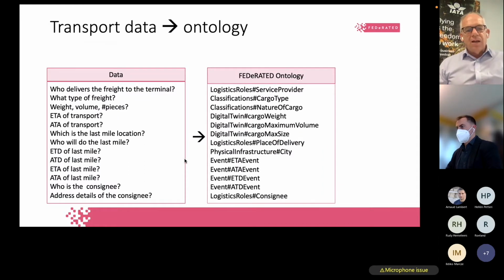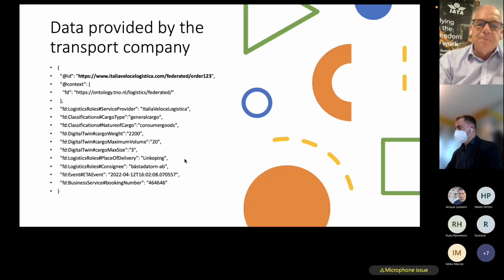Then we said, okay, let's do that exercise. We translate from what would be very common user language, like who will do the last mile, what's the estimated time of departure, stuff like that, into the words that we have defined for the federated environment, okay? So again, it's just a repeat.